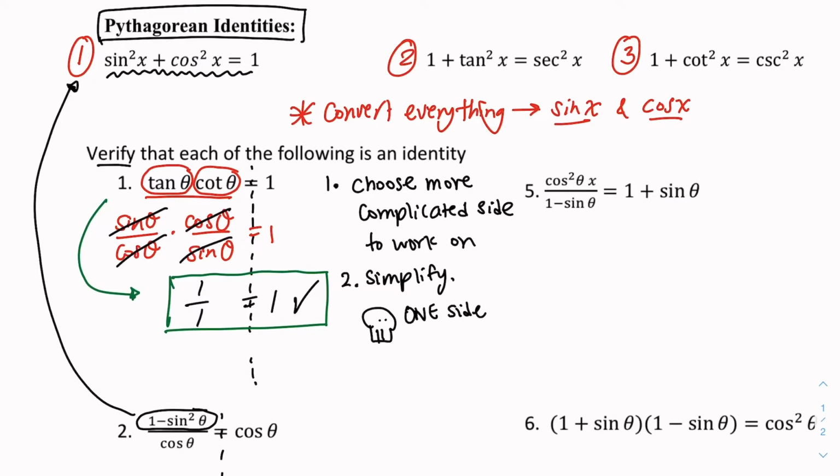Pause the video. Some of you may have gotten it, some of you may need a little guidance. If I want 1 minus sine squared theta, then this sine squared, I should move it to the other side so that it can become negative to match this here. So let's subtract sine squared on both sides.